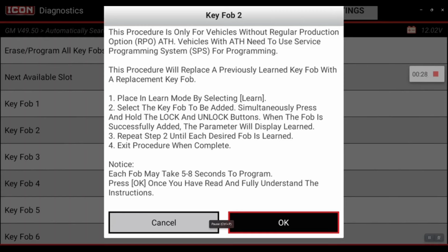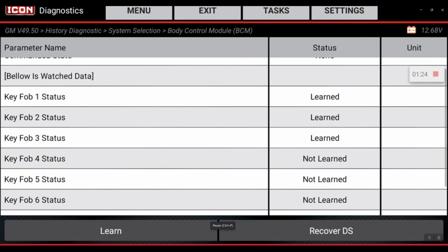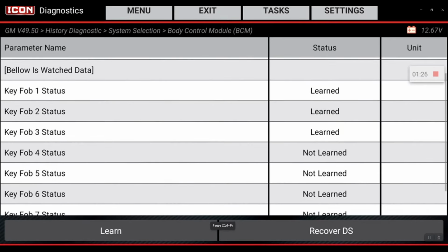It can take up to 5 to 8 seconds to program. Press OK when you're ready. And hit OK. All right, and then we're going to go into learn. Okay, great. Key fob 3 status, learned. Procedure complete. Thank you, guys.